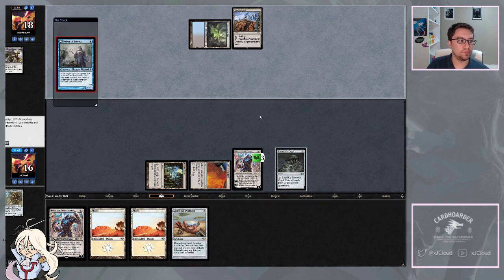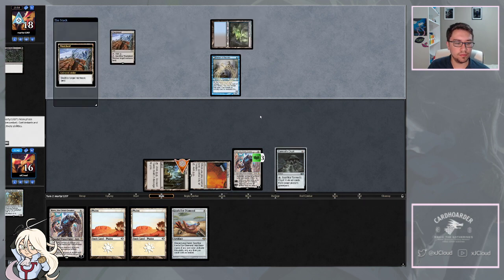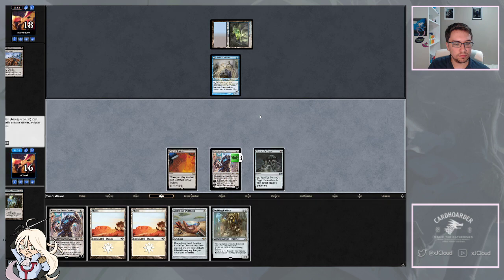Oh, wow. Delver with Fatal Push. Is it like Death Shadow? So now we can't Lattice them. I mean, we can, but obviously then the Delver gets us. Oh, that's a pretty good draw.